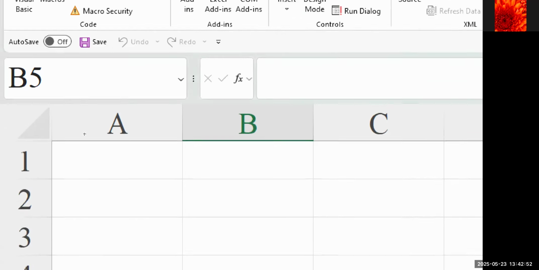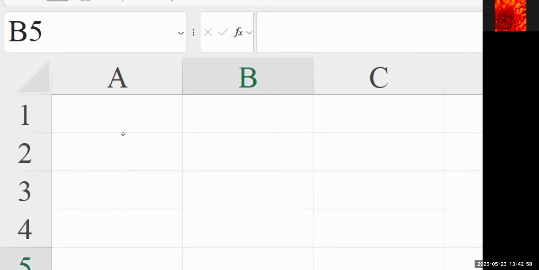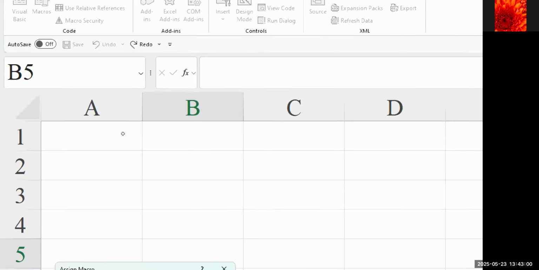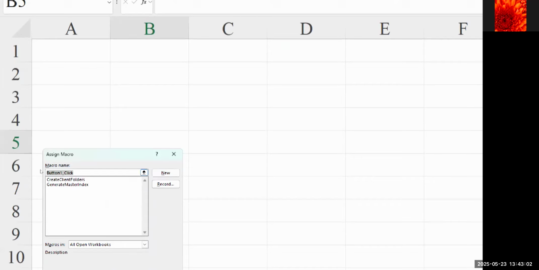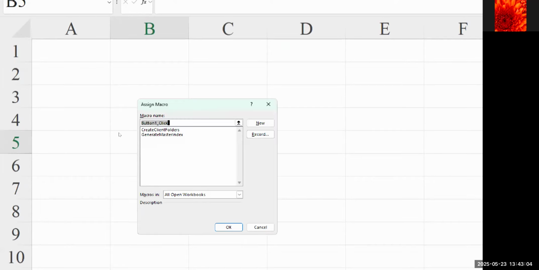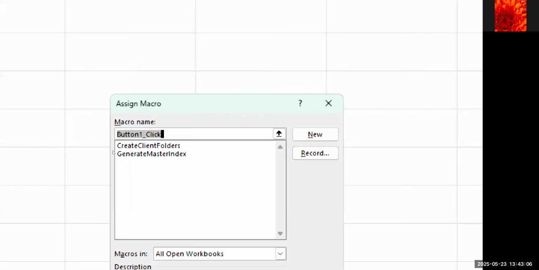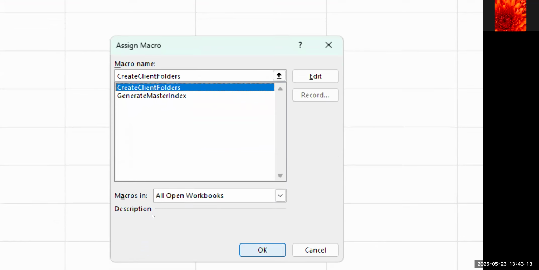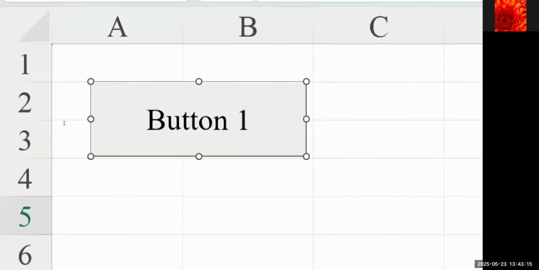As I select this button and come down, I can drag it to form a shape. Now it has formed a shape. Now what it is asking? It is asking you to assign a macro. What should the button do? So we will select create client folder, because I want this macro to run, and I'll click OK. Now you see a button over here.